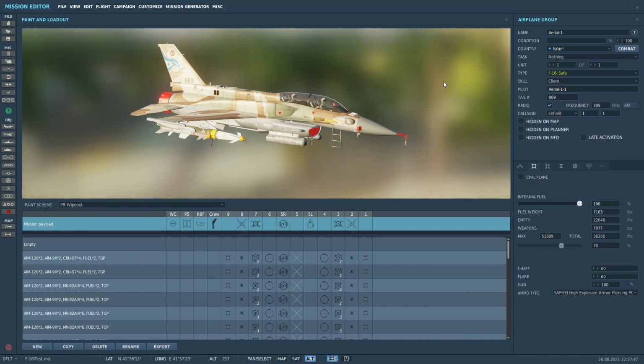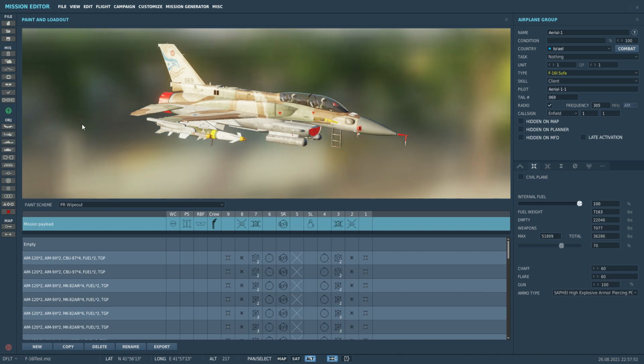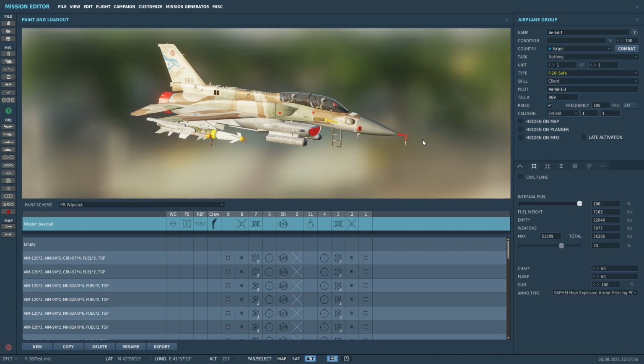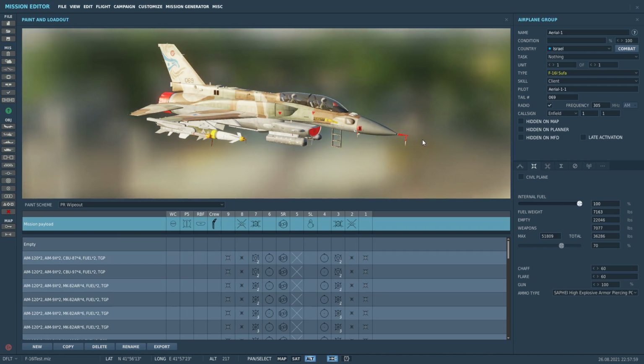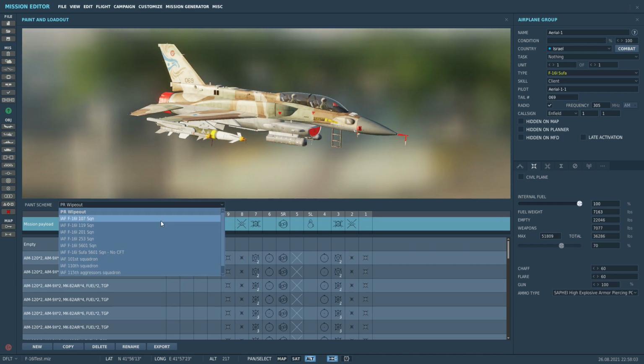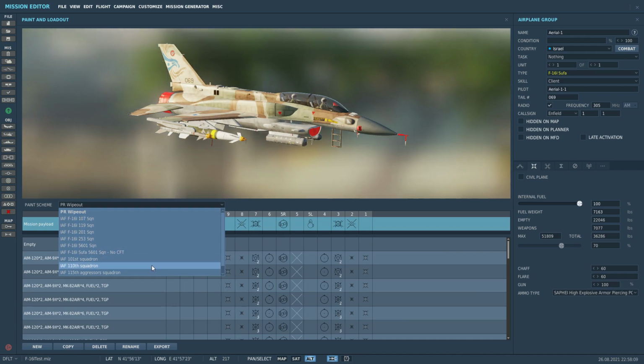a big plus for this mod, because that was one of the things that was a bit of a turn off in the previous variant, being only able to use the Charlie or the Indigo, not both together. You do get some other textures, just ignore the PR wipeout and these ones here.